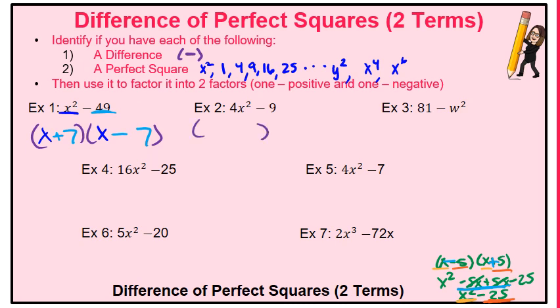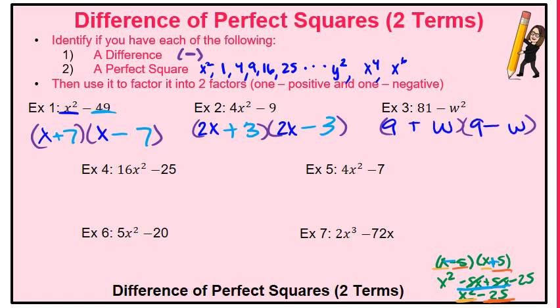Let's go through the rest of these quick. 2 parentheses. First term, perfect square, perfect square. 9, perfect square. Perfect square would be, oh, where's my pen? 3 and 3. And the difference is positive, negative. Let's go once more. Parenthesis, parenthesis. Factors of the first are 9 and 9. Factors of w squared, w and w, plus minus. Okay, you get the hint here. So these are sort of the easy ones, you guys.